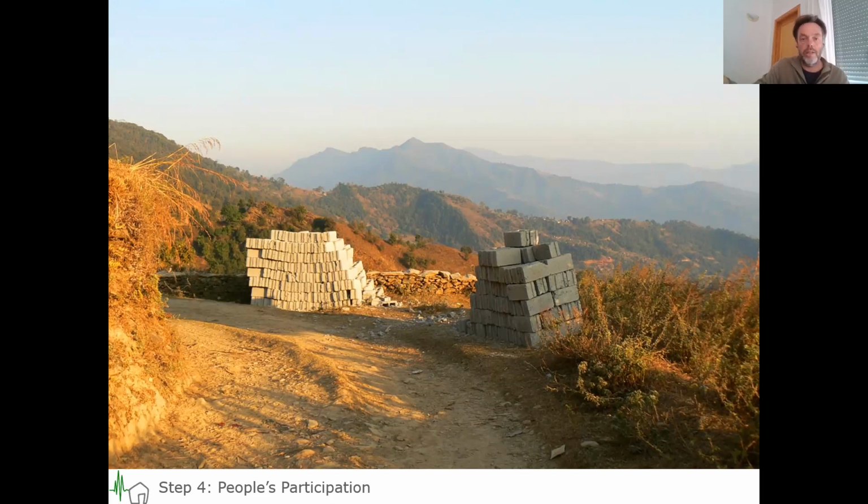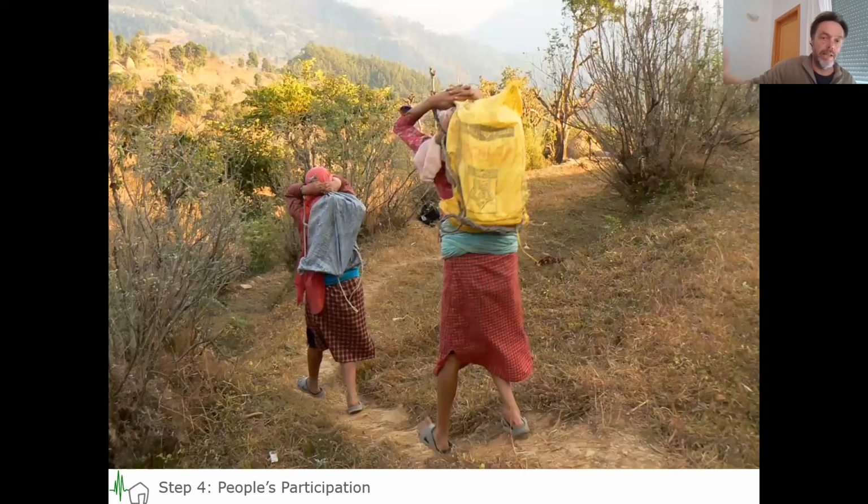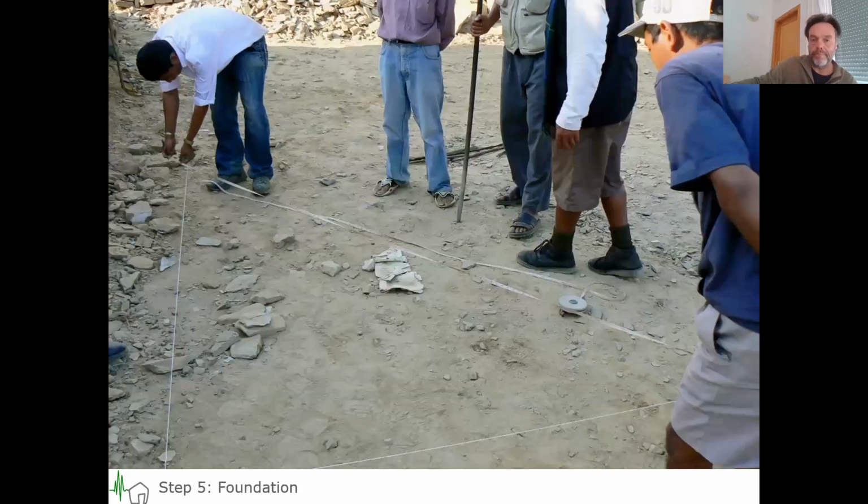Because if we don't do this, then there are about 10 of these little factories and everybody makes weak blocks. They're saving cost by not putting the right amount of cement in these blocks, because if they do, their blocks are too expensive and no one will buy them. So it's generally known that everybody buys low strength, low quality blocks. So we said, okay, we invest in this. I give 5 rupees more per block. And after 3 hours in this tractor, we could see that there was not so much breakage, so it means that we had good quality blocks. And then as people's participation, the blocks had to be transported down to the village. So this is, again, the contribution of the village.